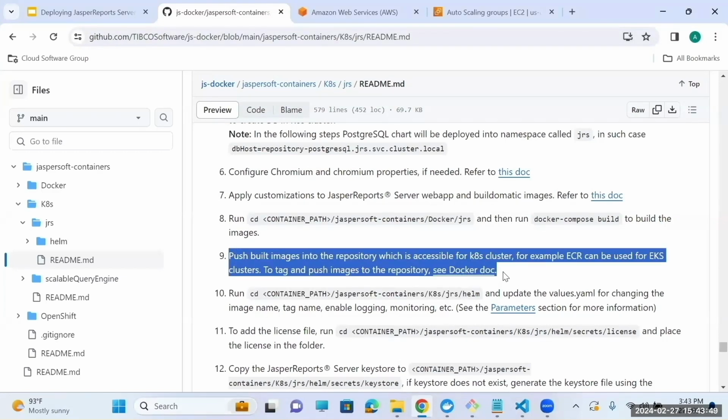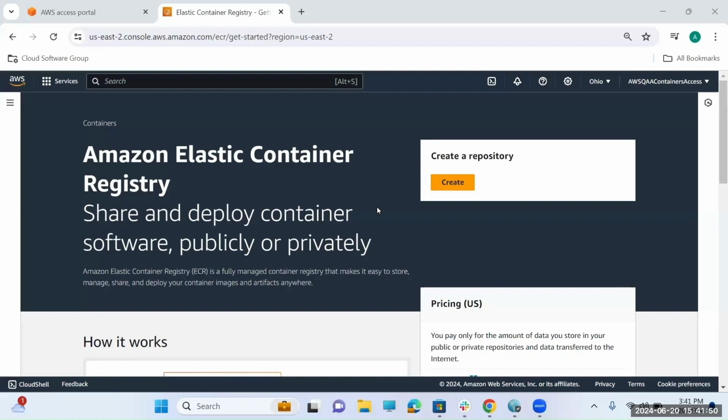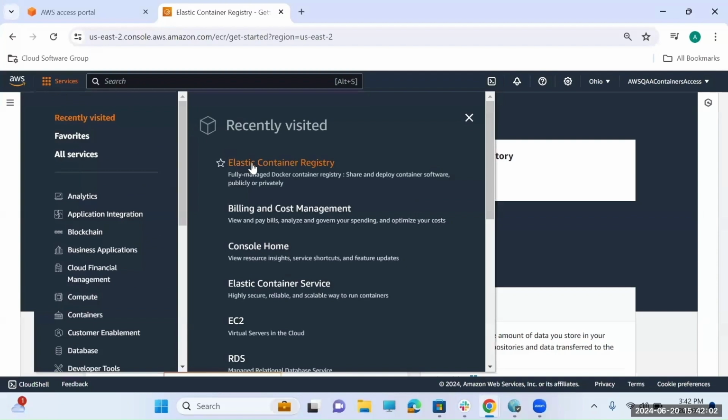Now, once the images are built, we need to tag and push these images into the ECR. For that, first we need to create the ECR. To create ECR, first you need to log in to AWS and then under Services, navigate to Elastic Container Registry.